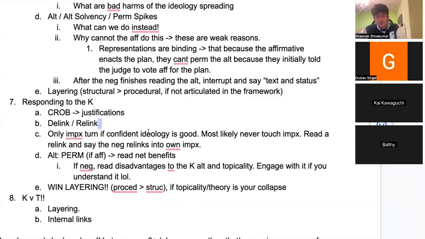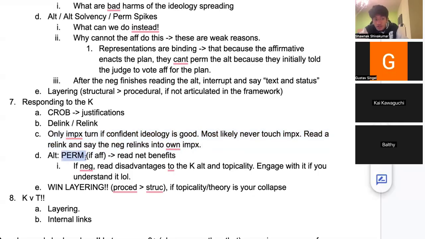And then you can only impact turn if, I would ignore this. Impact turn is saying like capitalism good, Orientalism good. No, probably not going to work. Like bad treatment of women good. Probably not, that's probably a bad way to go. So don't impact turn unless it's a really stupid K. Maybe you can impact turn securitization, like securitization is actually a good thing. Securitization is a K that you're adding more and more security, and everyone becomes afraid and paranoid of everybody around them. You can say securitization is a good thing, and you can make their argument, whatever.